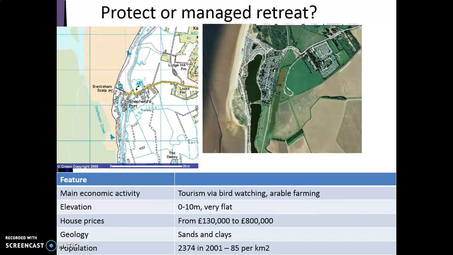I think this is the final one. So again, looking at the different land uses and things. So you've got, it looks like a caravan park here and here. Again, house prices 130,000 to 800,000, but there's not really many houses. It's mainly caravans in this area. You've got to think about the population, so it's 2,300 in that area. Would you let it retreat? Would you protect it? Again, it'd be up to you to work out the pros and cons. I would personally maybe protect a bit of it, maybe where the caravan park is, but then I'd let the rest retreat. Or actually, you could think, well, actually, no, you can move this caravan park inland a bit further at a small expense compared to how much you'd have to pay for a massive sea wall or loads of groins to be put in place. But again, you'd have to weigh up the pros and cons and make that decision.